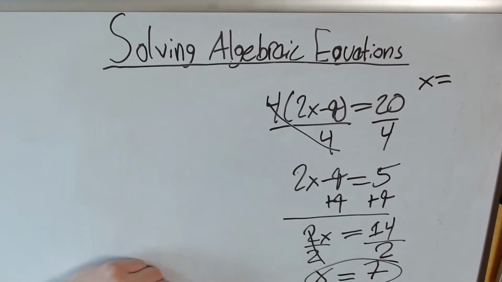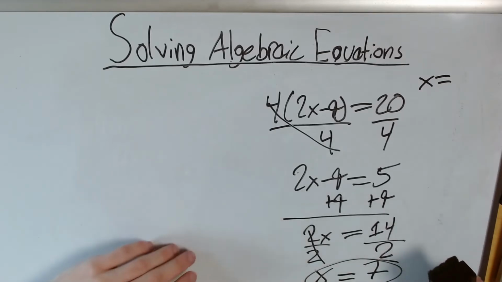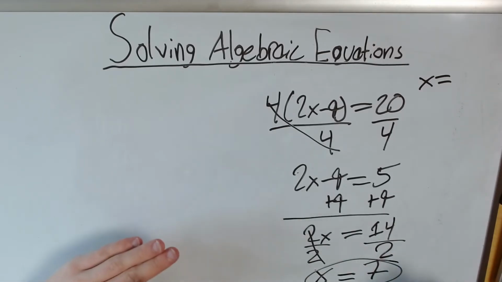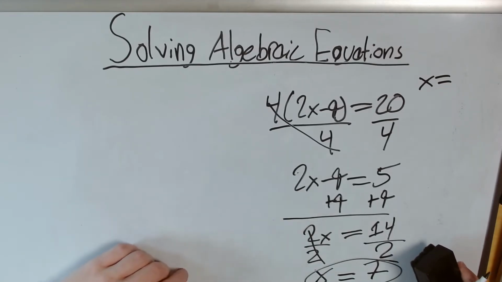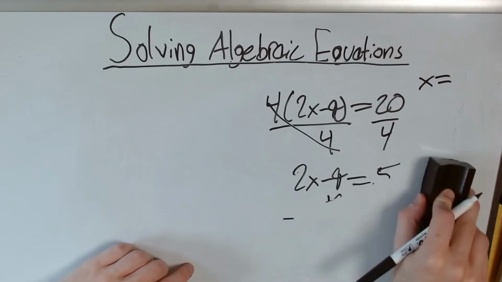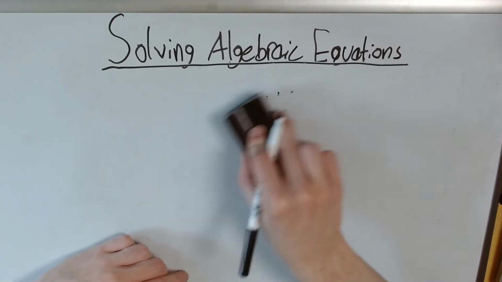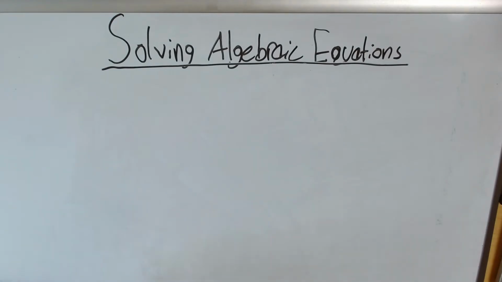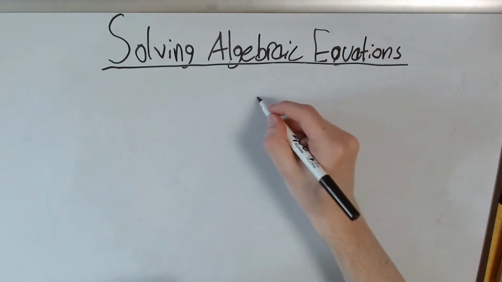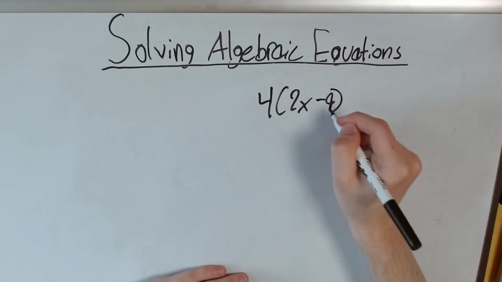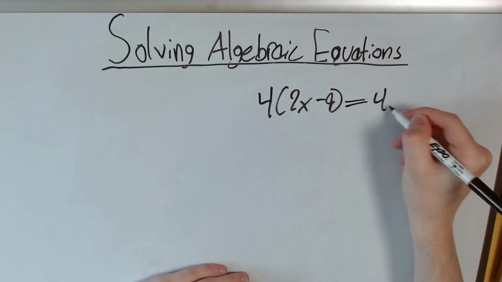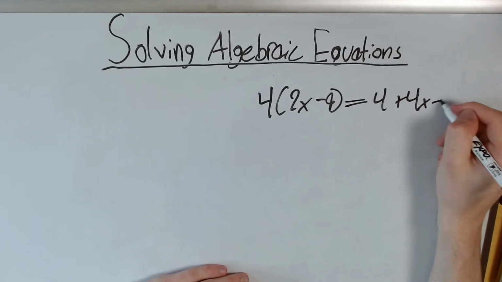This looks all well and good. Nice easy process, right? We didn't even have to use the distributive property. Well, not so fast. There are some cases where we'll need to use the distributive property and other properties that we've learned before when solving algebraic equations. For example, what if we took this original equation, instead of making it all nice and pretty and happy, we made it a bit more dirty and messy. We had 4 times 2x minus 9, right, so far so good, equals 4 plus 4x minus 6x.